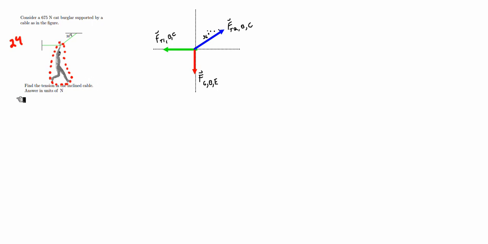We're looking at number 24 on homework 6. So, we have a cat burglar on a string here, and because we're in the middle part of the string, we're actually looking at two tensions. So I've halfway completed my force diagram here. We have positive x and positive y. Again, no reason to tilt the axis.